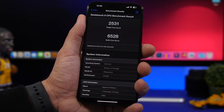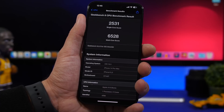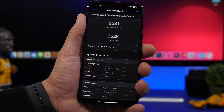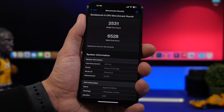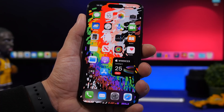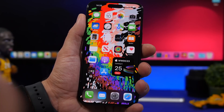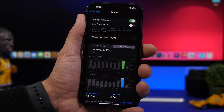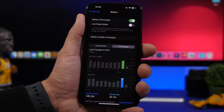When it comes to performance, iOS 16.5 has been pretty good — as you'd expect from a 0.5 update where Apple had time to really improve iOS 16. With Geekbench 6, the single-core score comes in around 2531 while the multi-core score is at 6528. You can actually feel the device is much smoother in everyday use, which is really great.